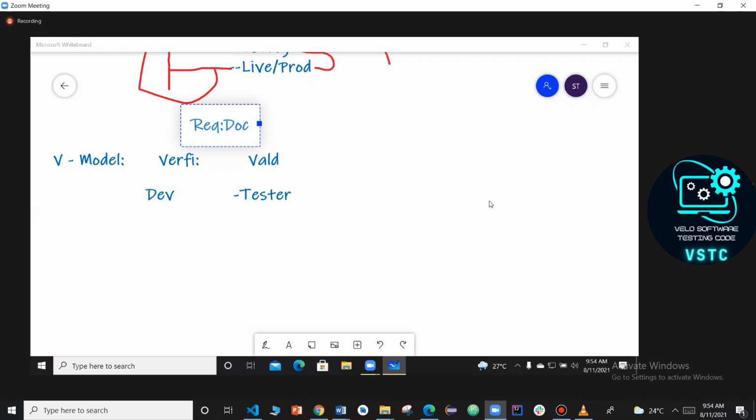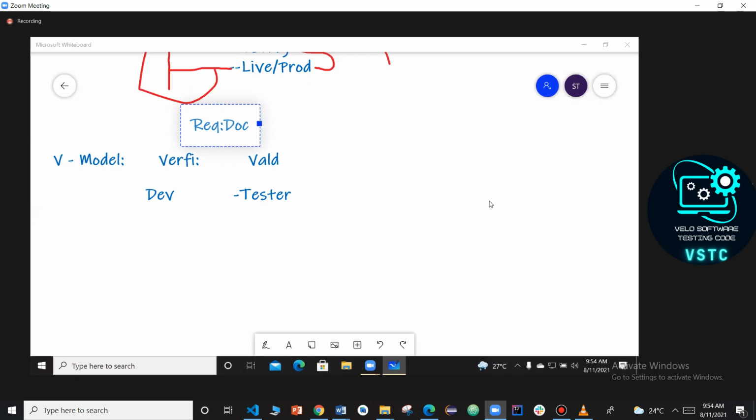See the concept, guys. Two different people are referring to the same requirement document. By that, there is a possibility we can understand in a better manner, because two different people have two different mentalities. Developer is different, tester is different. Both people are referring to the same document, so there is a chance of understanding in a better manner by having the discussion.